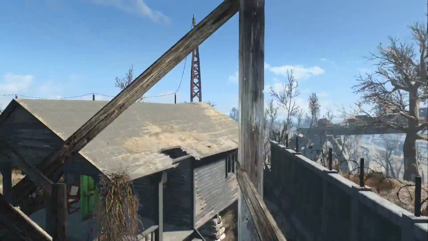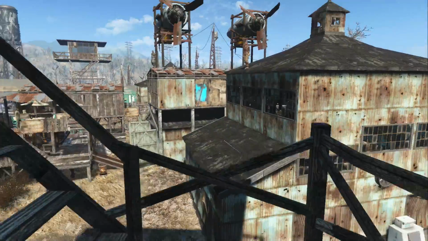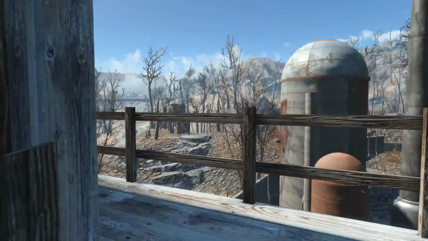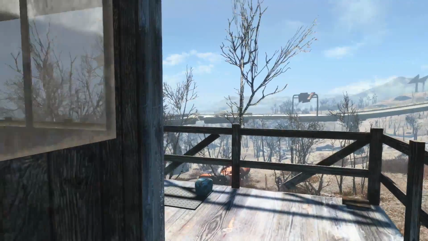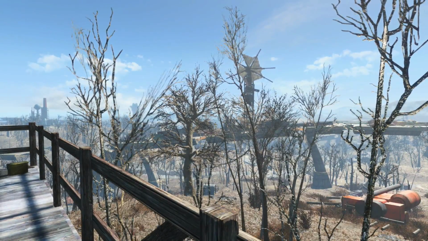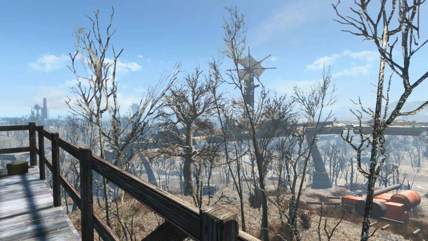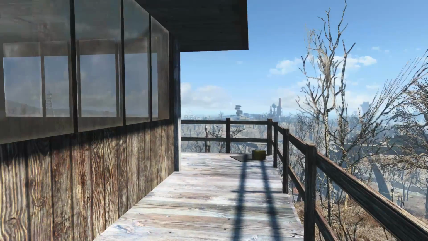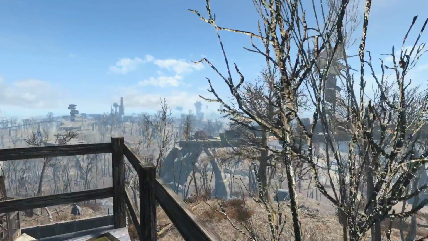I put these up because it made sense as far as it being kind of like a fortified city of sorts, Sunshine Tidings. I put up these guard towers where people could look out on both the more dangerous sides of the Commonwealth. As you can see, right over there is a gunner base, I believe. I'm not sure if it's raiders or gunners, but I think it's gunners. And they're over there on top of that overpass. So it obviously made sense for me to put up a guard tower here for them to overlook that.